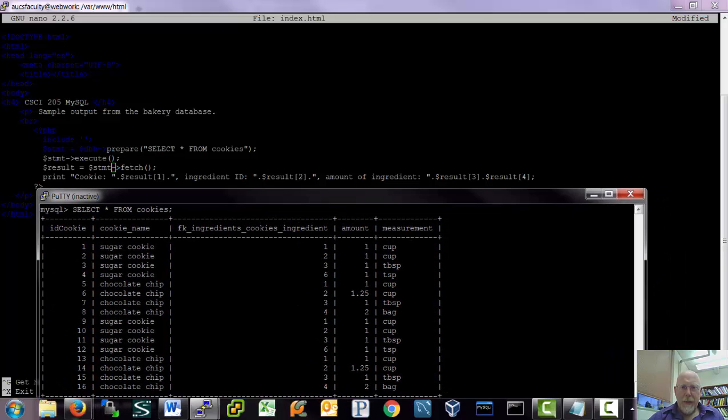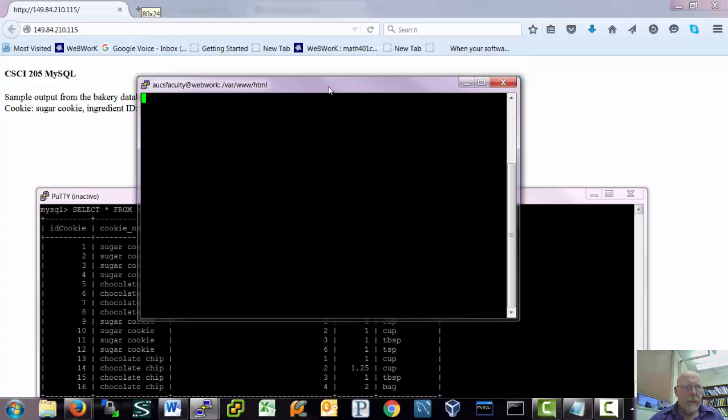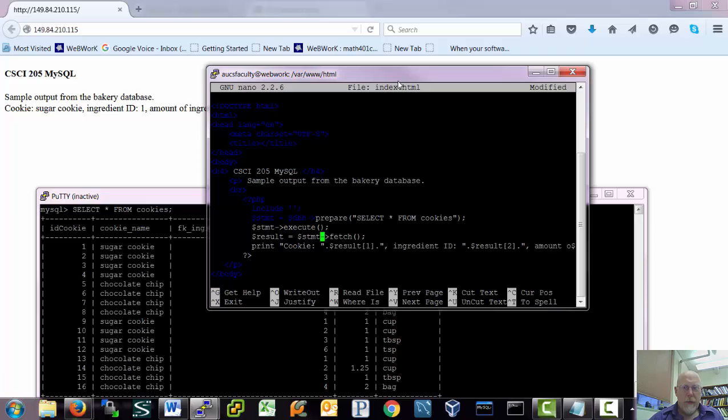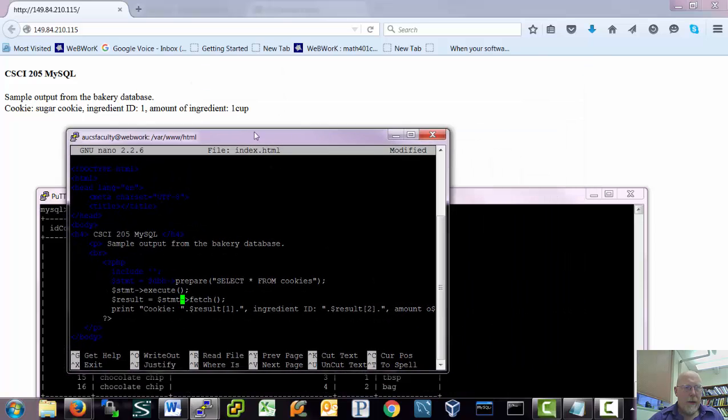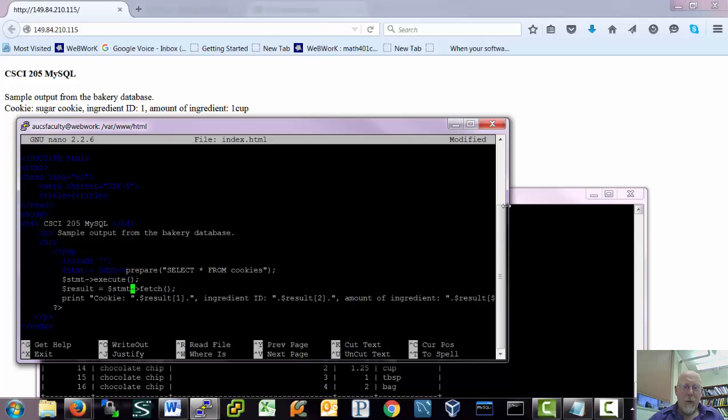The amount of the ingredient, and then the measurement. So I'm going to print that out using PHP, and when I print that out, that is what you get on your web page. So we have successfully interfaced our database with the web page.